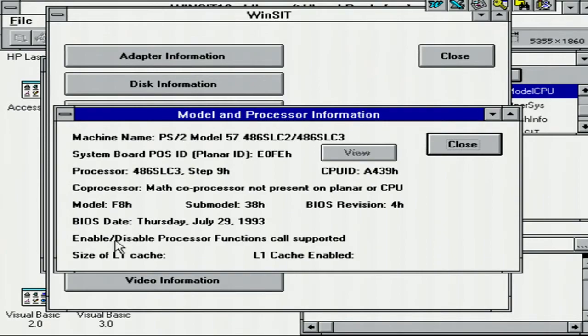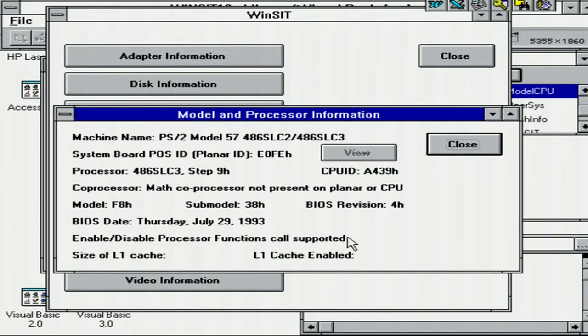As I said before, from that miscellaneous technical information, I've actually moved this field here because it's more appropriate on this window. Enable, disable processor functions call supported. I can probably have it listed on that miscellaneous technical information page as well.